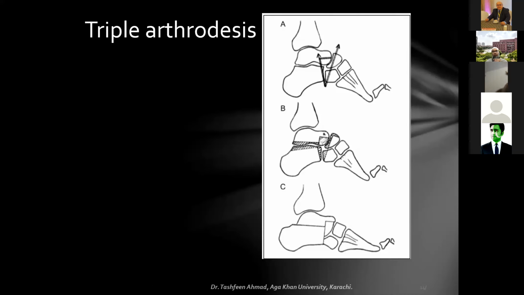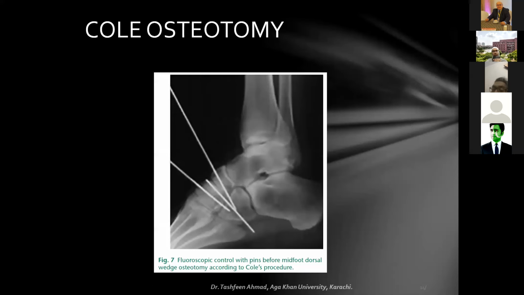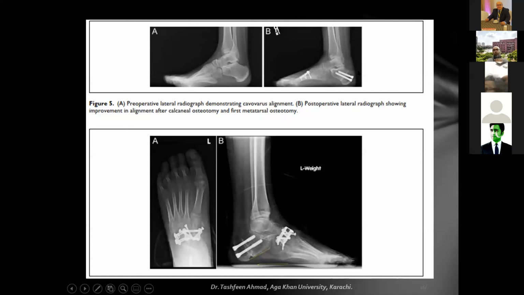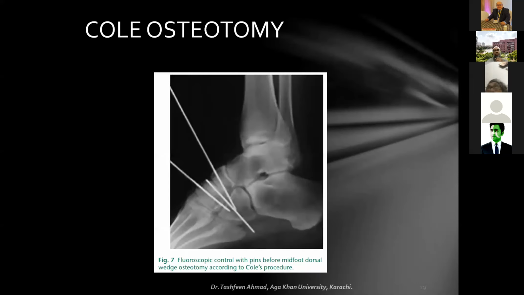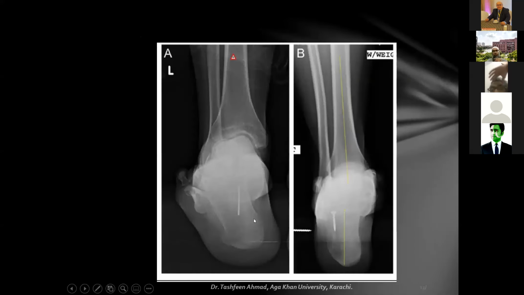When you don't have a fixed hindfoot deformity, then you would not want to do a triple arthrodesis. You would want to do a calcaneal osteotomy. Here it is being shown, calcaneal osteotomy, which would be a lateral slide osteotomy. There are many different procedures described for achieving a lateral slide. That would neutralize the position of the hind foot and bring this part of the heel more in line with the axis of the tibia.